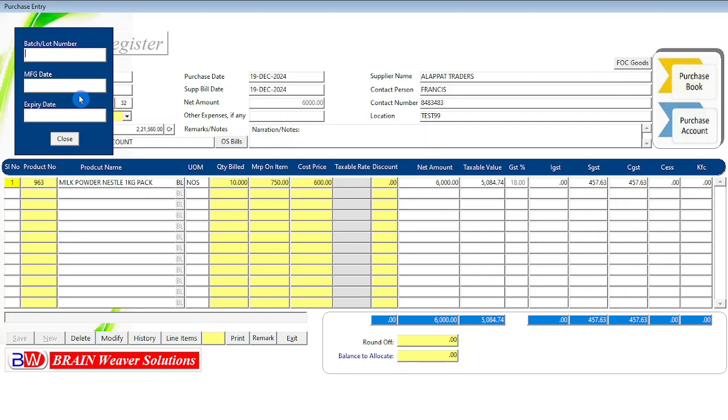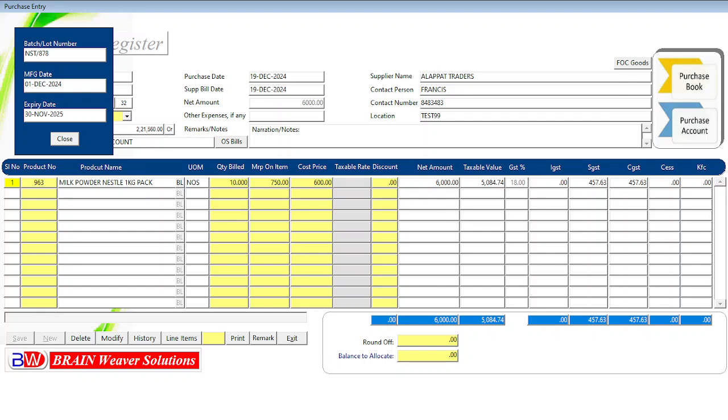System will ask us what is the batch number, manufacturing date and expiry date of this product. Consider NST. Suppose this is the batch number what is printed on the product. Manufacturing date is 1st December 2024 and the expiry date is 30th November 2025.